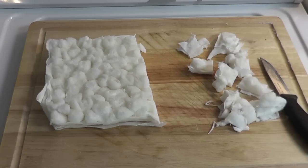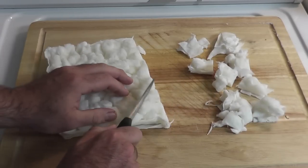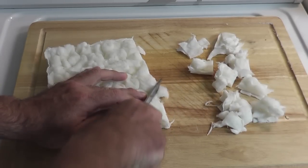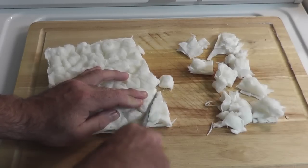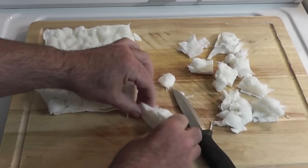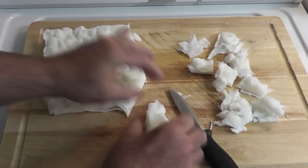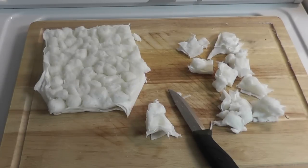You can contain all the pieces in a little plastic bag, and just light them up individually, and I'll just show you here how kind of tough it is to cut. Cut a little corner off here. It's really hard to get through, and of course, as you're cutting, you'll see how she does come apart a little bit, but just try and contain it, keep the cotton with it, and put each little individual piece in a baggie, or several bags.